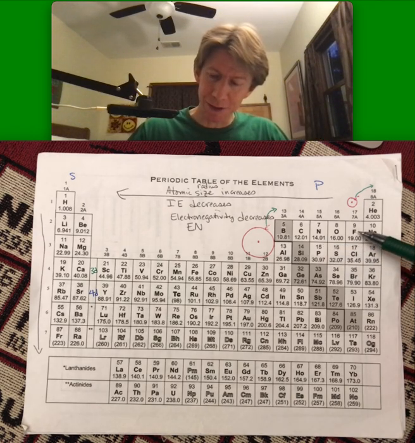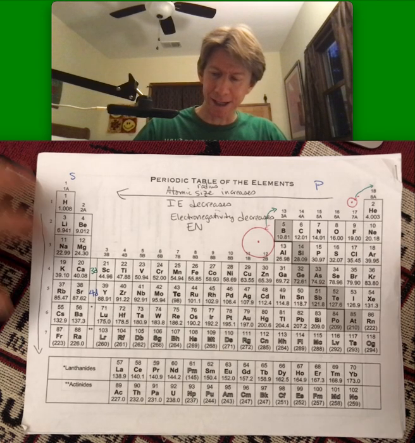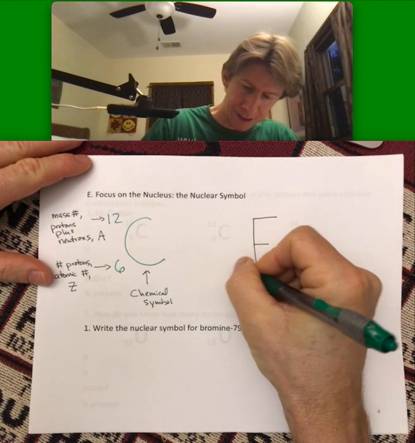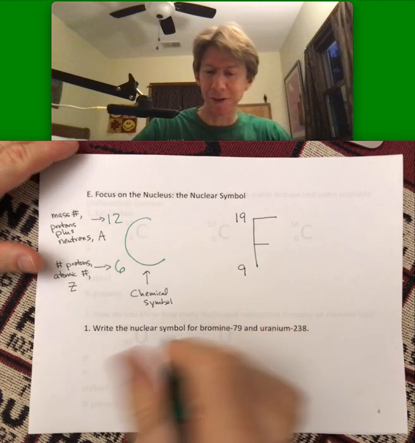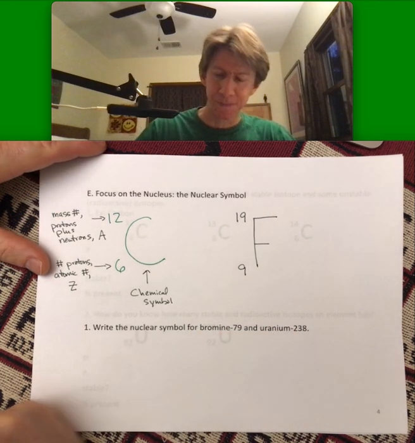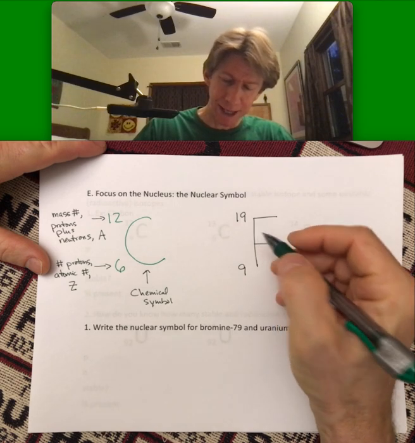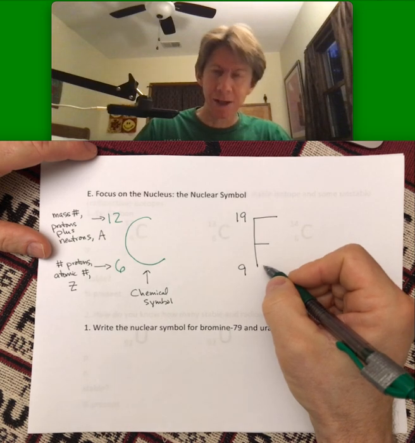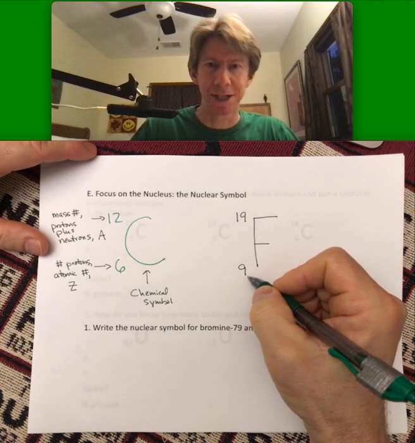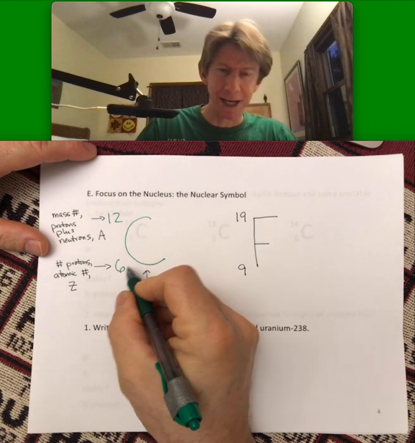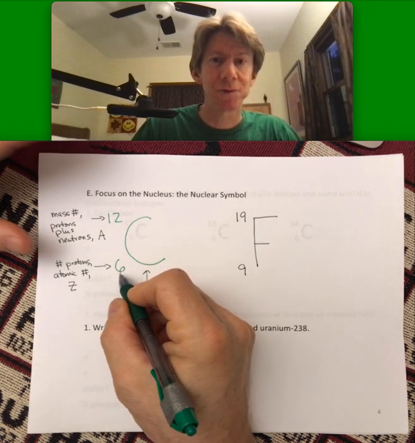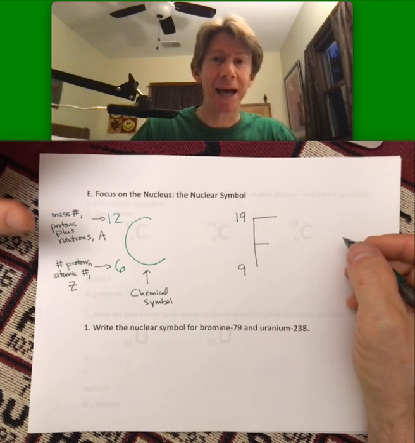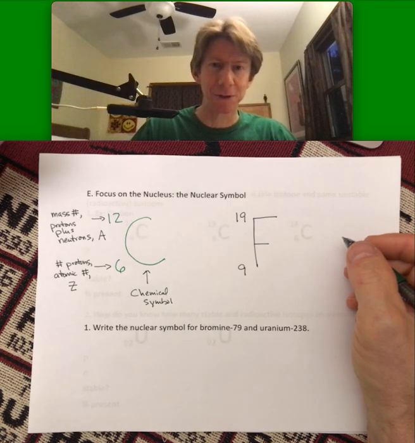But for example, we could do fluorine 9 and its nuclear symbol. And it turns out that one of the types of nuclei for fluorine has nine. So let's step it back for a minute. Here's our chemical symbol. All fluorine atoms have nine protons. All carbon atoms have six protons. Fact. True. Now the mass numbers we're going to start playing with, or let's say that can change. And that's when we talk about isotopes.